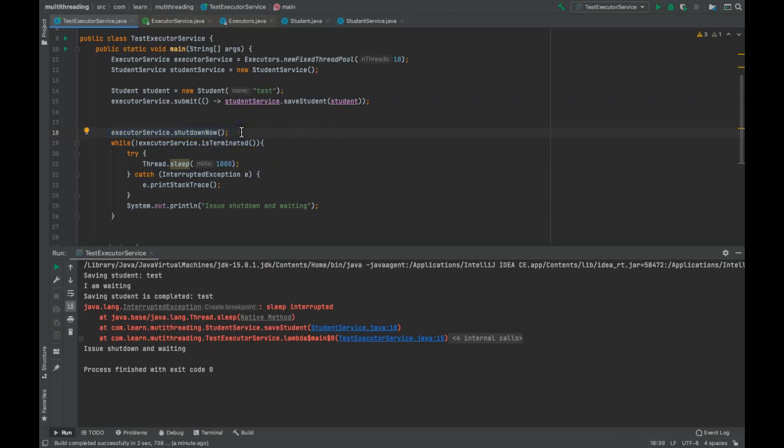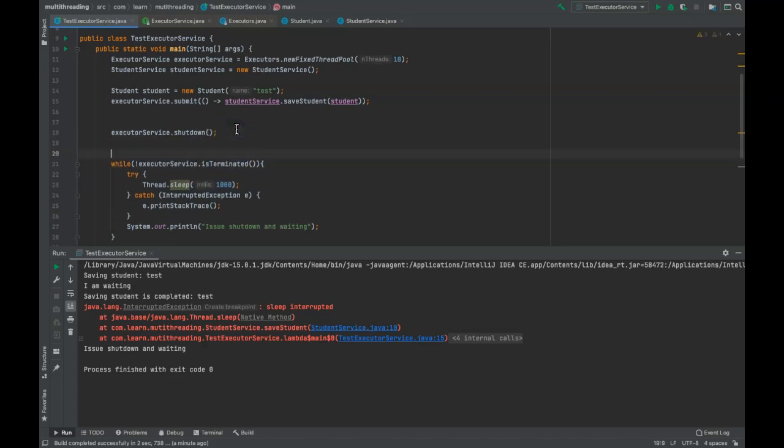Now there is another way, or a proper way, to actually do this. I don't really recommend this way in production, because what if one of your threads is blocked indefinitely? That means even your main thread, or the calling thread, would be blocked indefinitely, and you can never really shut down your service gracefully. Rather than that, what we can do is we can use this other method.